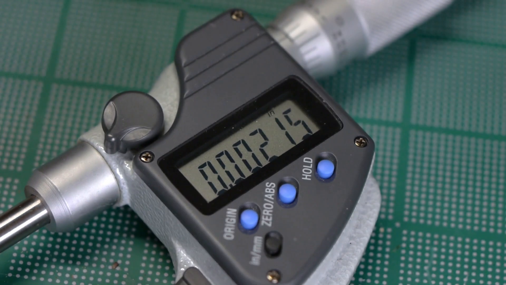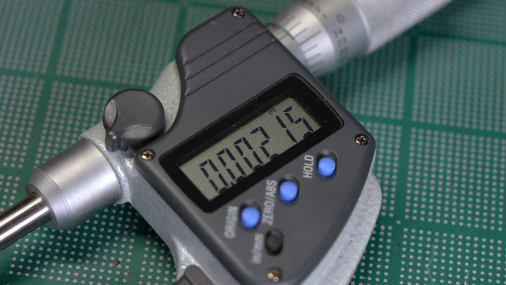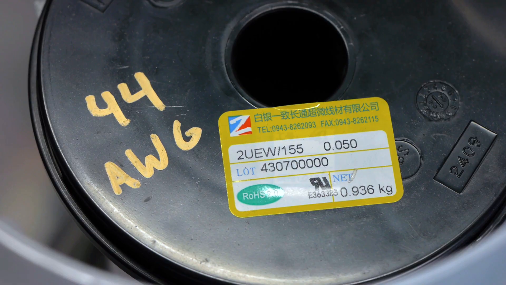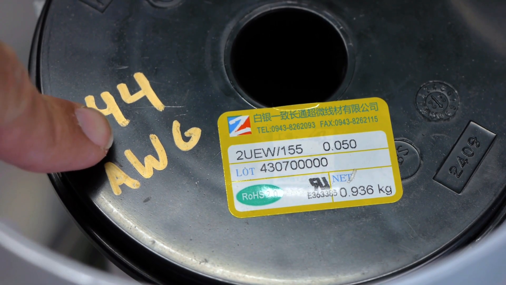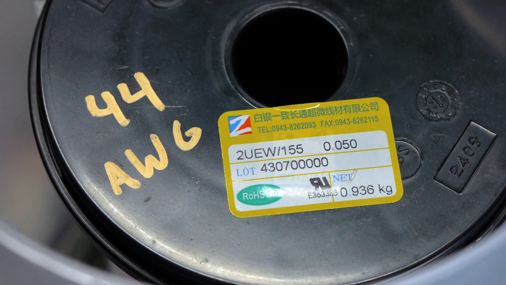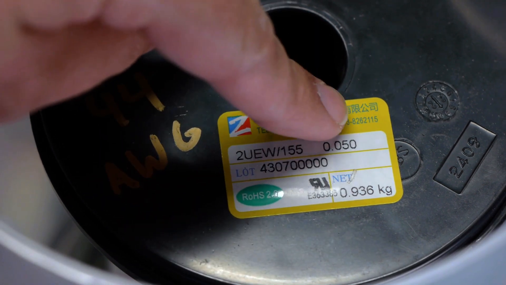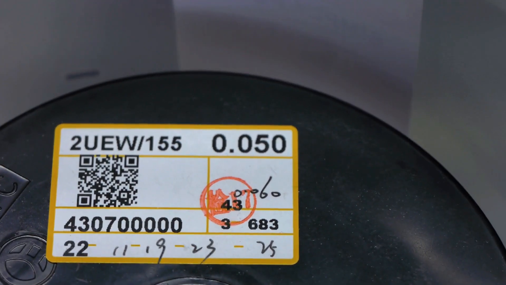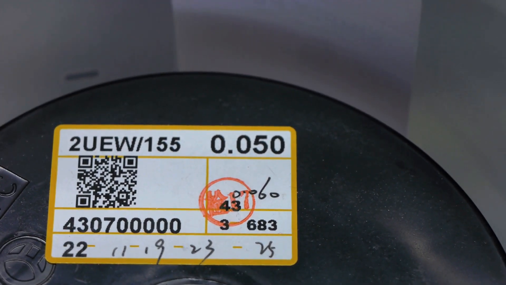I'm getting a reading of 0.00215 inches or 0.055 millimeters. I just happened to have a spool of 44 gauge wire with a diameter listed in millimeters on the bobbin, and it's right at 0.05 millimeters. Much to my surprise, it would appear this Univox High Flyer single-coil bass pickup was actually wound with 44 gauge magnet wire.